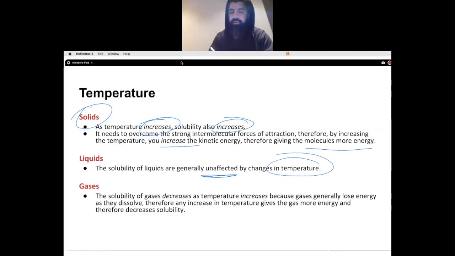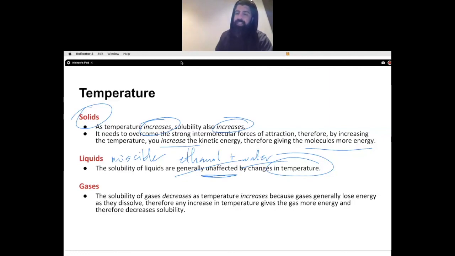So you put together two liquids that are very miscible. Remember we talked about liquids being miscible with one another, so they don't really dissolve in one another. It's kind of hard to tell which is a solute or solvent. Take ethanol plus water. It doesn't really matter if we increase the temperature of the water or the ethanol, it's going to mix the same way regardless of their temperature.